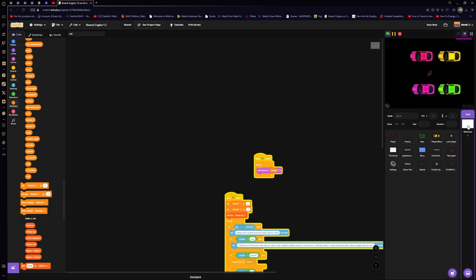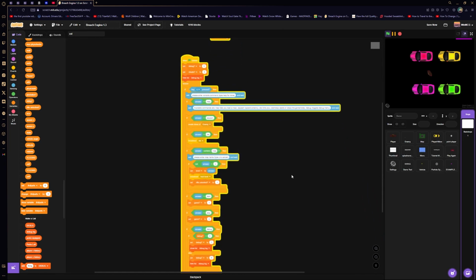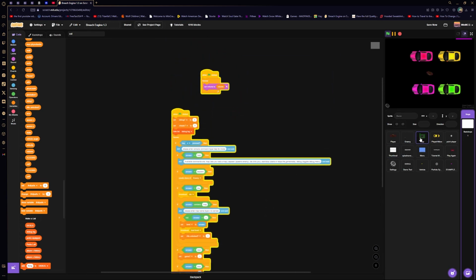Chapter 6, the console. When in game, press C to bring up the console. Type help to see the available commands. If you want to add custom commands, you can just go into the backdrop, which is right here under stage. I don't have time to give a complete guide of how the console works. It's pretty self-explanatory, so just go check that out if you feel like you would need that kind of functionality.